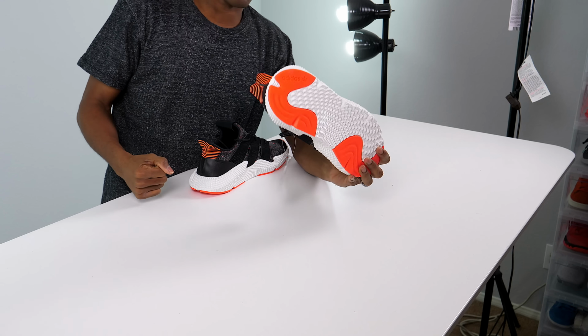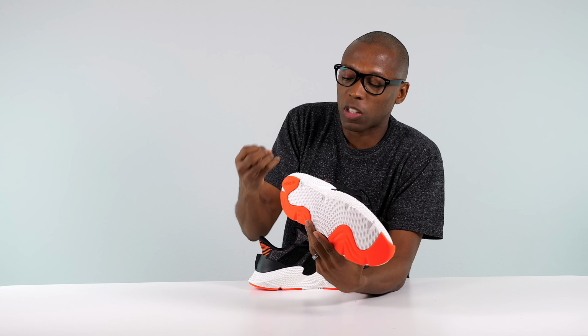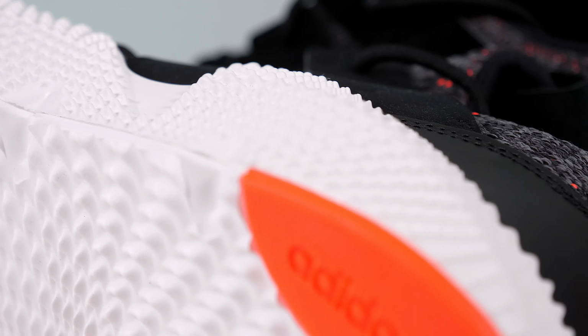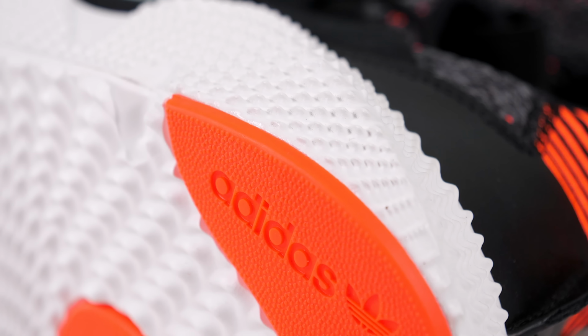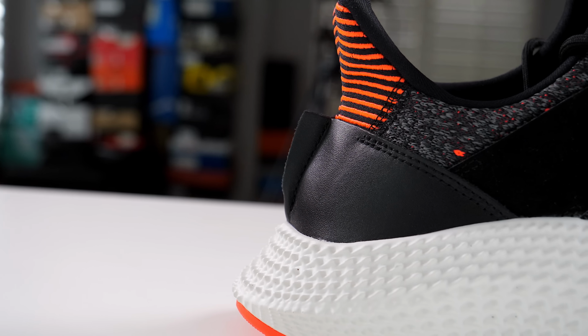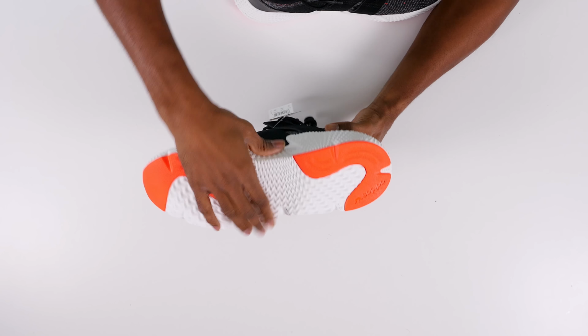But let's talk about the Prophere. So this midsole, it's like ribbed or spiked almost, and it goes all the way around the shoe. You can see it extends from the medial side all the way to the lateral side, and there's even a bit of a tail, almost like a shark fin, back here on the end, and there's a little bit of a lip here as well. As far as the outsole goes, the same material here.